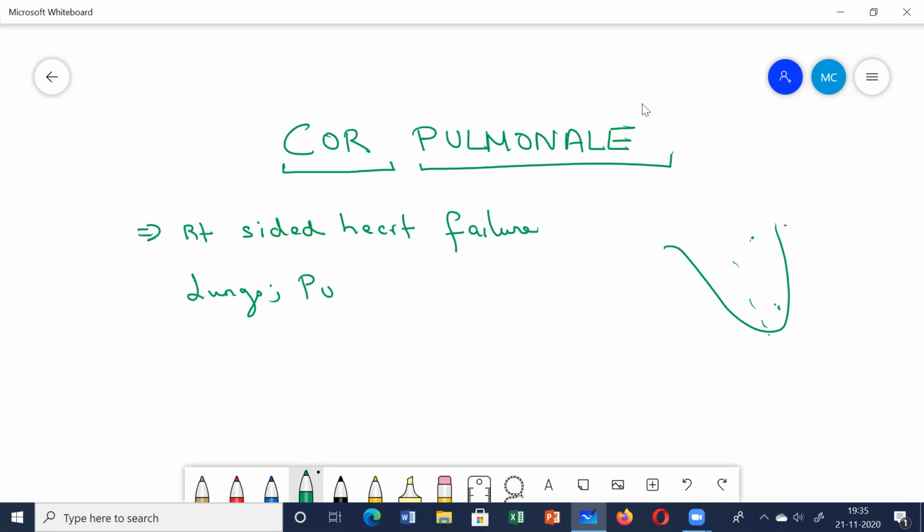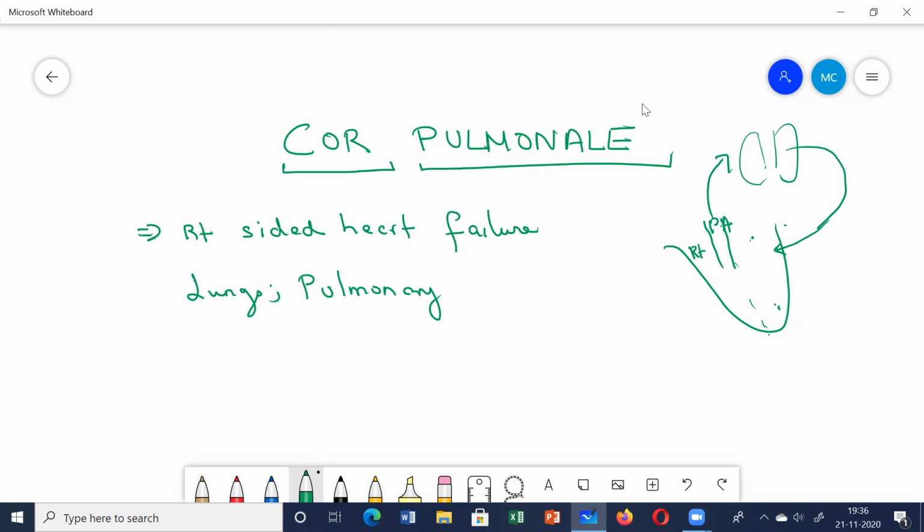Diseases in the pulmonary circulation. If there are diseases in the lungs or in the pulmonary circulation, you must know that from the right ventricle, this is your pulmonary artery. The blood from the vena cava enters the right atrium, from the right atrium to the right ventricle, from the right ventricle to the pulmonary artery, and from the pulmonary artery to your lungs. From the lungs, via the pulmonary veins, it enters the left atrium, then the left ventricle, and then through the aorta it is pumped to the rest of our body.